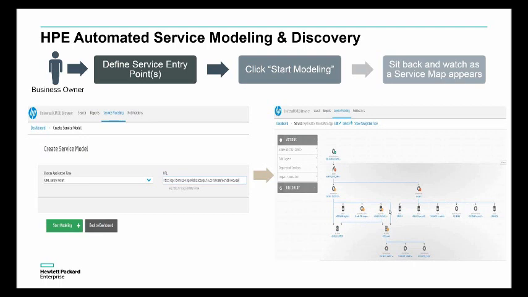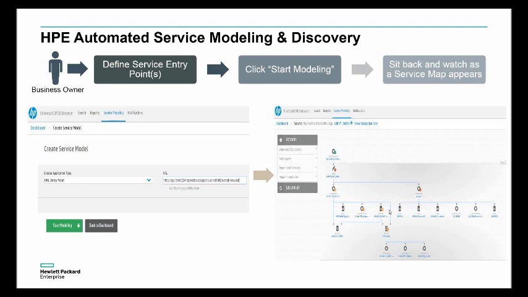One of the capabilities that ASM does, like I just mentioned, is that if you have the ability to import data from storage or network devices, or if you have virtualization environments that are set up, when you do ASM, it recognizes all of this. It can talk to the servers that are providing this content, and it will see all this information, so the maps that you get are actually a full map. I'll show you on the next slide here how user-friendly this is. There's really not much that you have to do to be able to get it started.